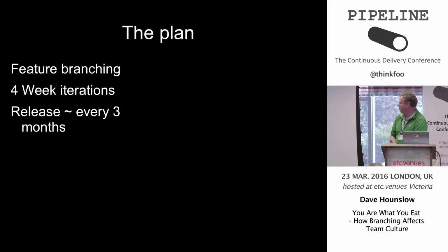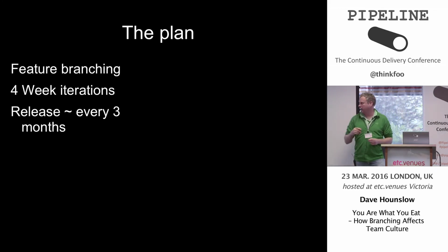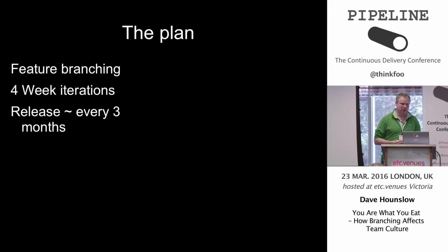So this was their plan, was to do a 3 to 6 month feature branch for gas. Now, my immediate reaction to this was, I'd previously worked with Dave Farley actually on the Almax project, which is one of his really slick continuous delivery operations, and I hoped that we could move more in this direction.